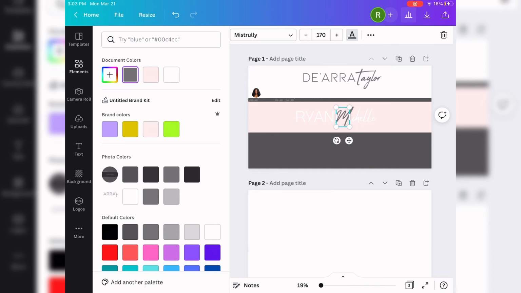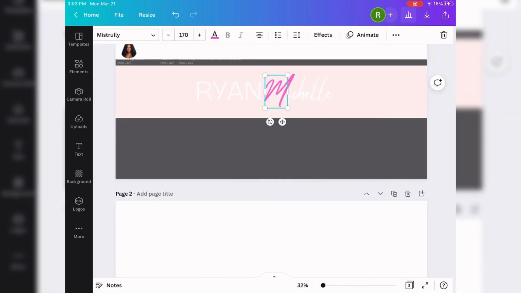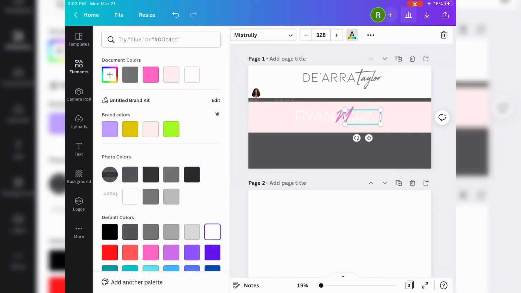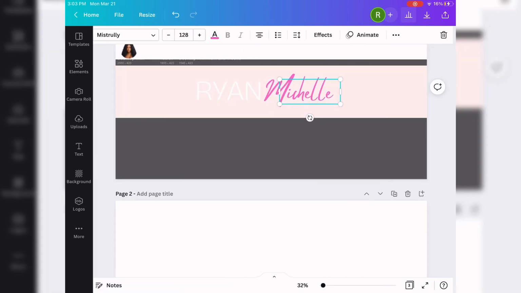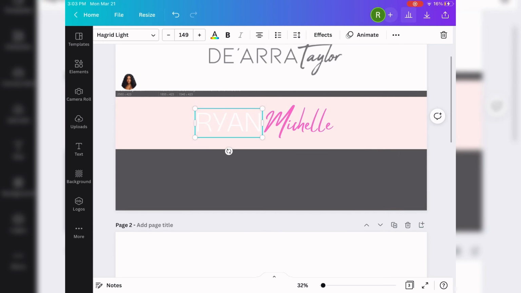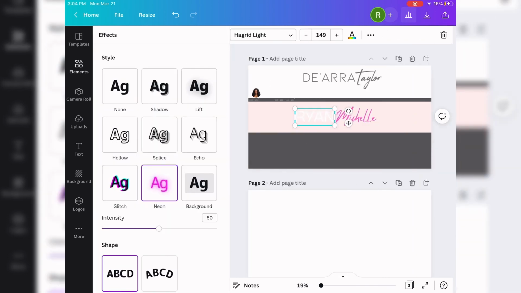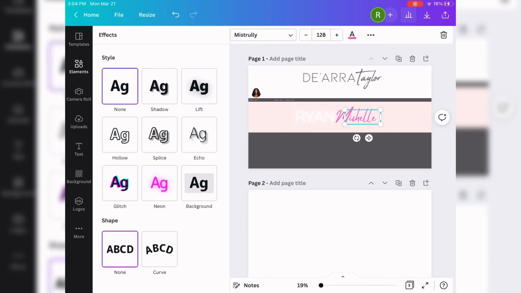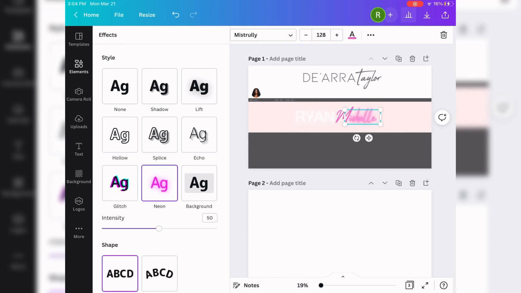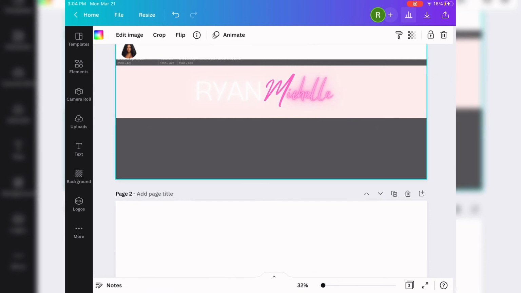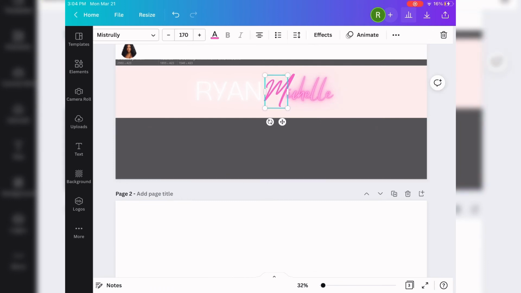Let's see. I'm just playing around with this just to show you that you can really do a lot with Canva. If you want to keep it very basic, very simple, very easy, we're going to just change this to pink, and then go to effects, and you can go to neon, and we are going to increase the intensity so that you can actually see it's like a glow in the dark neon kind of vibe.